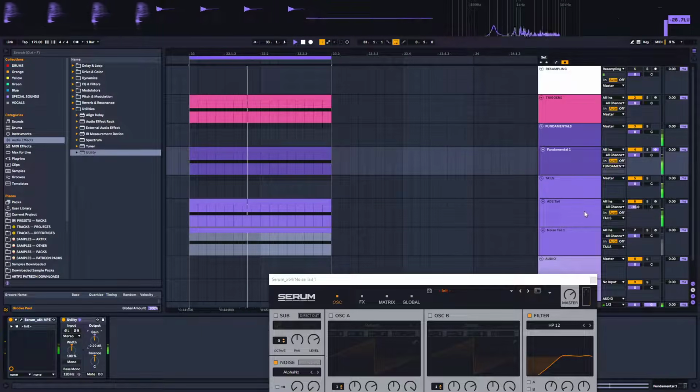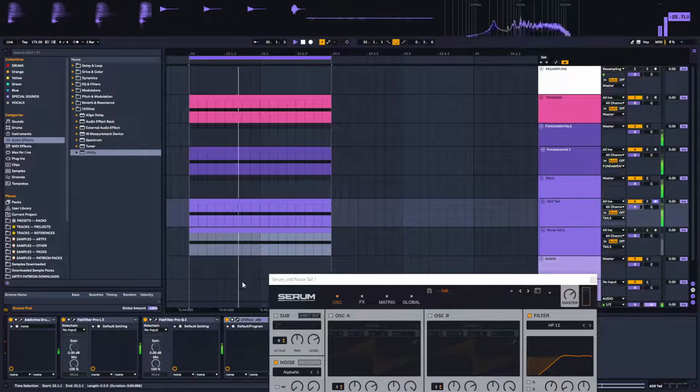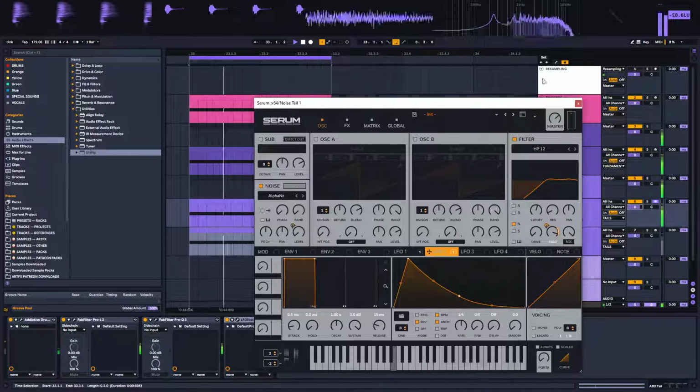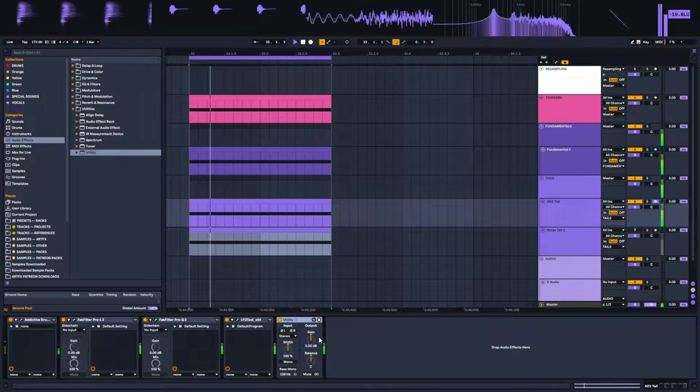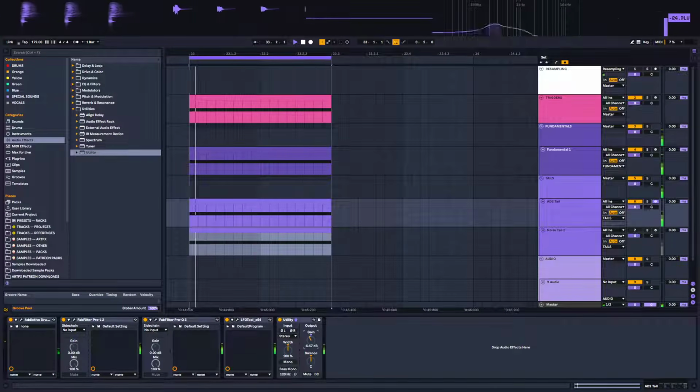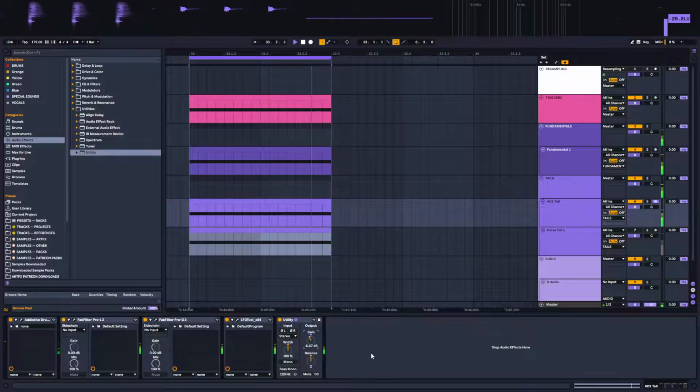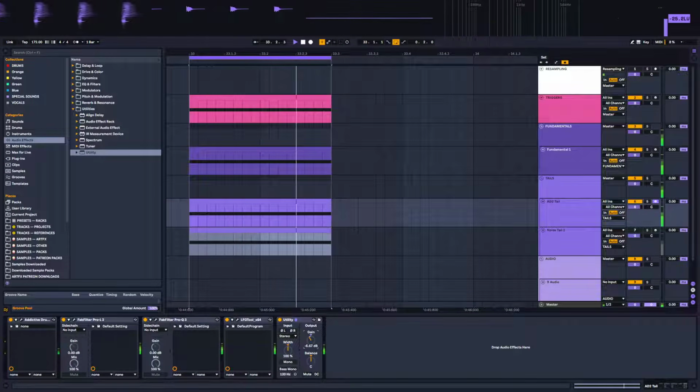This might be a little quiet, but it's going to make sense in a bit. So I'm just listening to the levels of the layers now, just trying to give them a nicer balance.